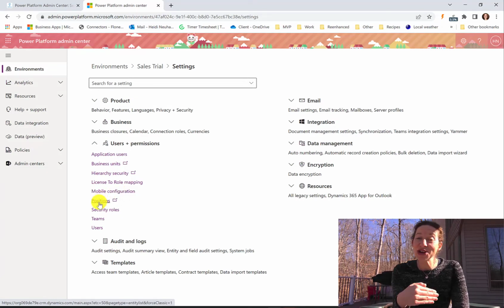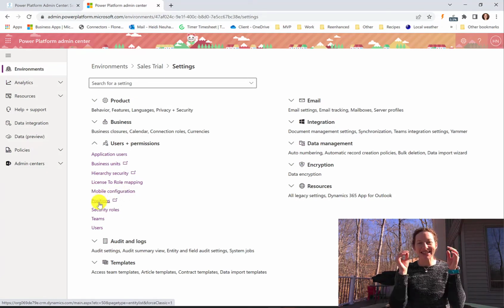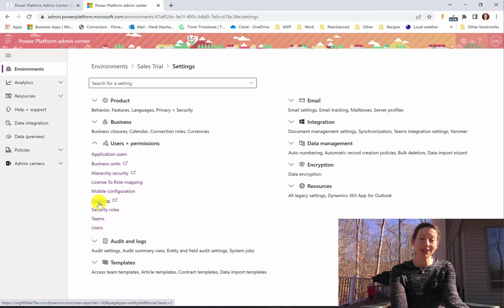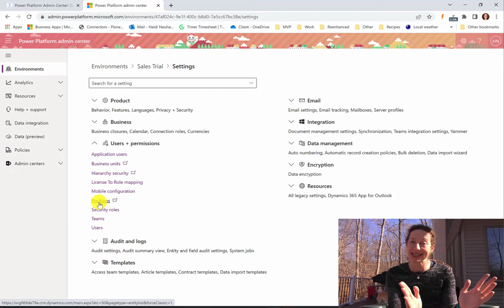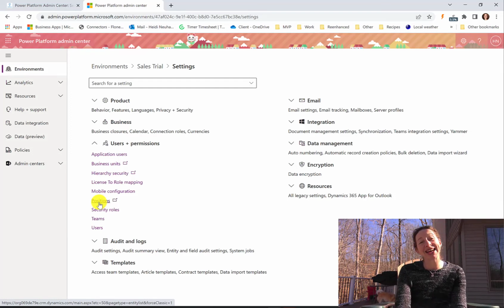Positions. I had no idea what positions was. It's like, did I miss something in legacy UI? No, it's Dynamics 365 for human resources, which I have never looked at. But if you have the human resources app, you will manage all of your positions in this section here. But again, that's legacy UI. So if you're already using HR, that'll look and feel exactly the same.